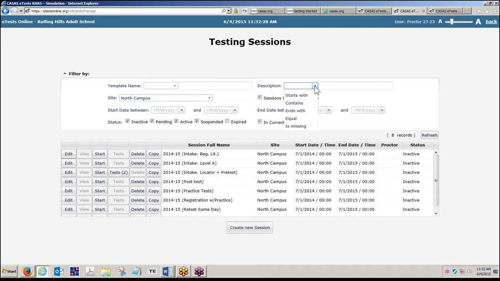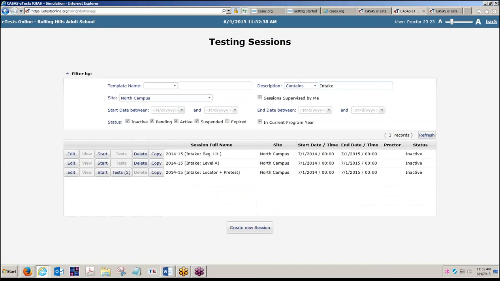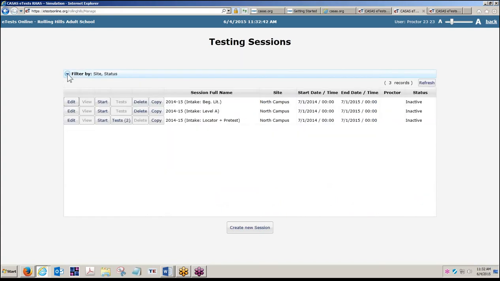On session description, click Contains, and then type the word intake. Then click the refresh button and collapse the retractable filter. Now you have a minimized list of sessions displayed that the proctor will manage while administering tests.